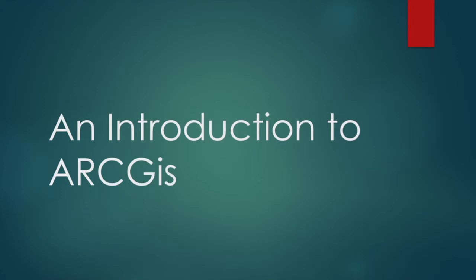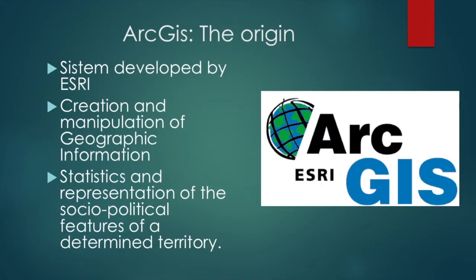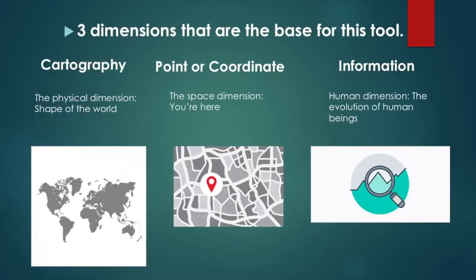Right now, I would like to give you all an introduction into ArcGIS, this geographical information tool that can help us solve analyses about space, territory, resources displayed on maps. ArcGIS is developed by Esri, and it allows us the creation, manipulation, and visualization of geographical information parameters. They can be understood as statistics, socio-political, economical, natural, environmental features on a determined territory.